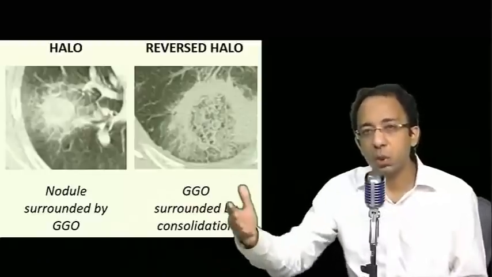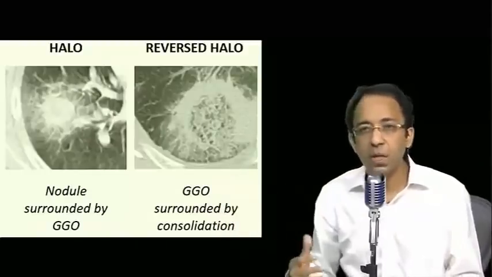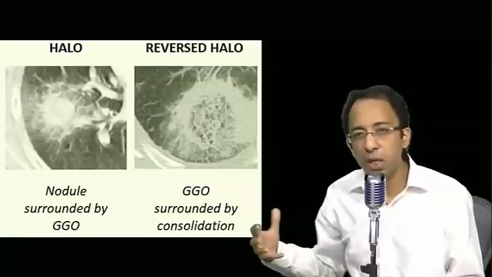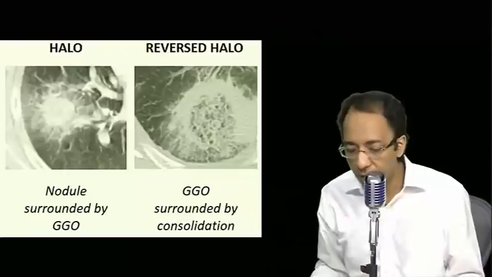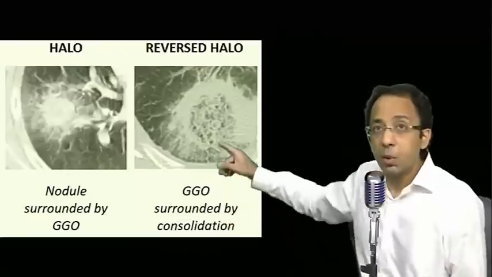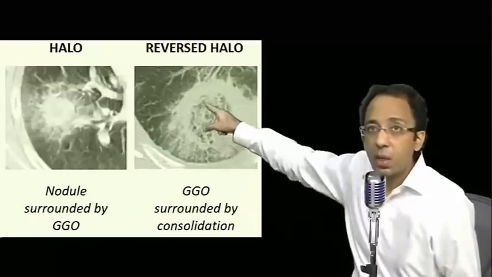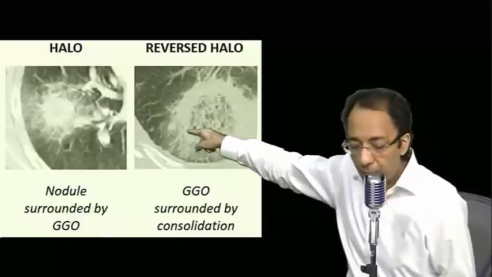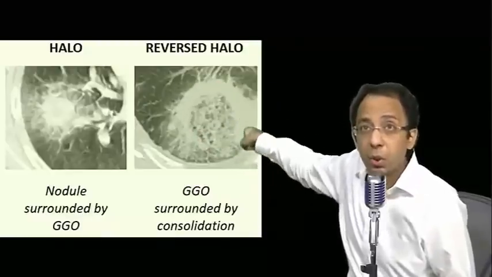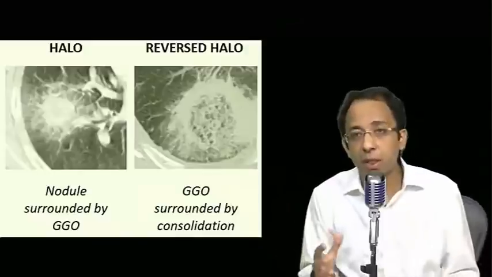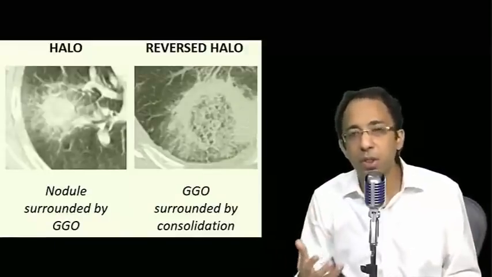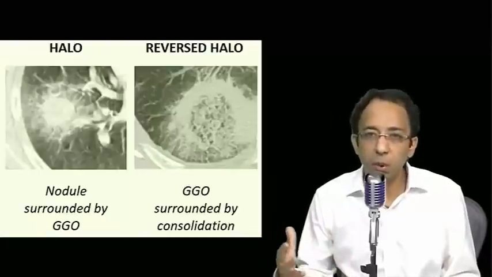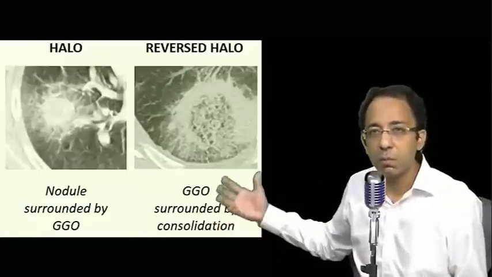And if you have studied with me in the past, I have explained it to you in the invasive aspergillosis topic that we were discussing in our classes in the past. Now see, this is the central ground glass and peripheral consolidation. So this is the reversed halo sign. So you see ground glass opacity surrounded by consolidation. So both of these are possible in mucormycosis, but reversed halo sign is more typical.